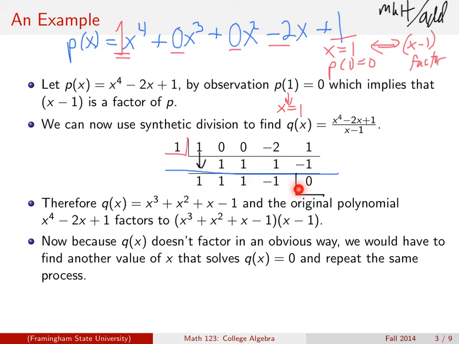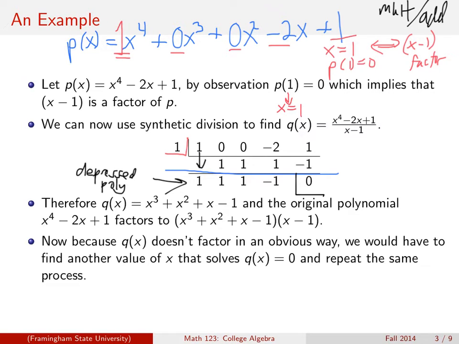So now you have all these weird numbers, coefficients, and you might say, well, what the heck do they mean? Well, this is known, among other things, as the depressed polynomial. It's a depressed polynomial because our original polynomial was in x to the 4th, or a quartic polynomial. The depressed polynomial is depressed because its degree is 1 less. We have negative 1, that's the constant term, then 1x to the 1st, 1x to the 2nd, and 1x to the 3rd. See how this degree is 1 less than the original problem? That will always happen in synthetic division.